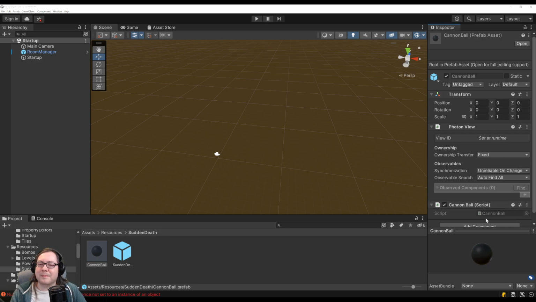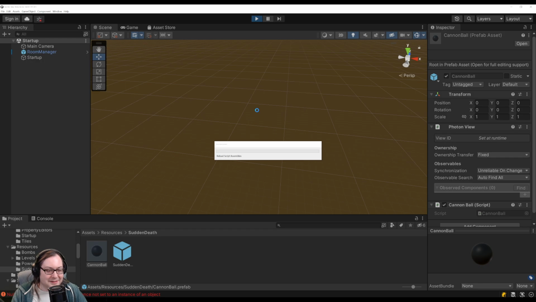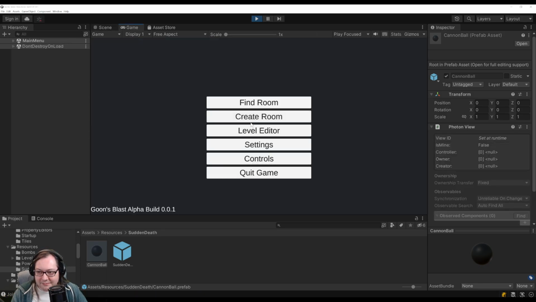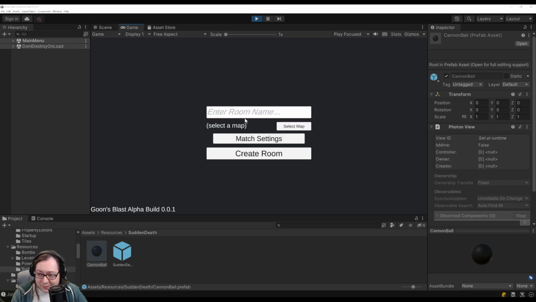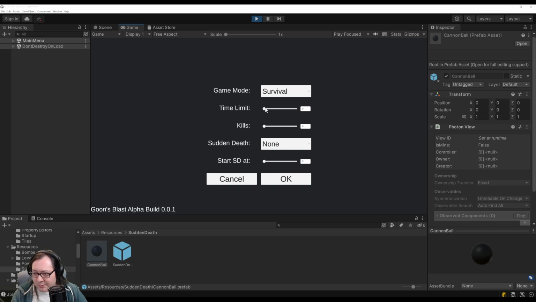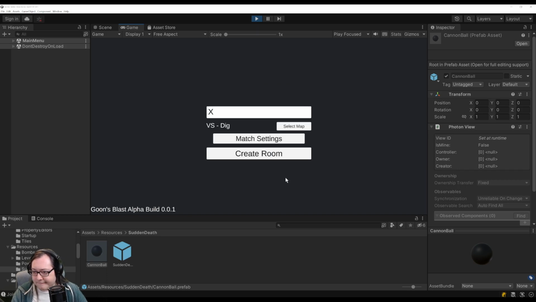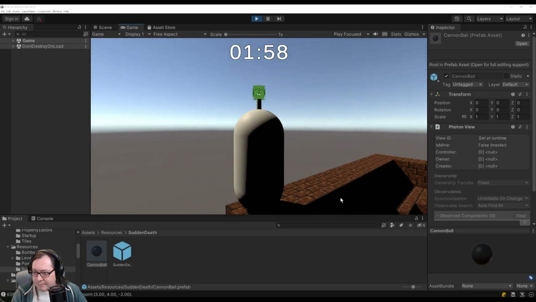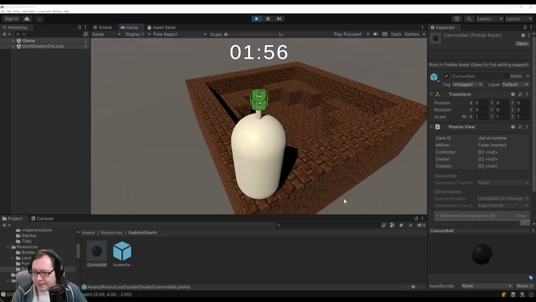Boom. There we go. Problem solved. It does seem that it might be starting the sudden death a little bit early, so that's concerning. We'll work through those problems. It's a-okay.